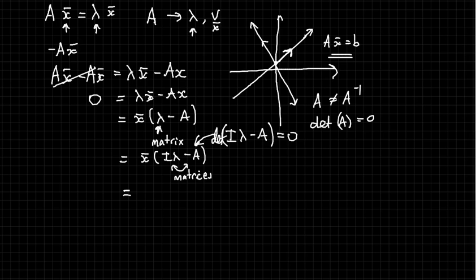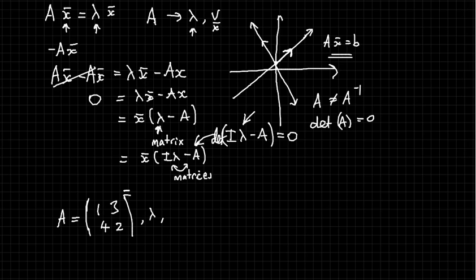So what we do is we say that this matrix inside of here is not going to be invertible, and so the identity times the eigenvalue minus the matrix, the determinant of that is going to equal 0. And so we know how to calculate the determinant, we know how to subtract matrices from each other. It's basically the same way you add matrices, except you subtract each value. And we can solve for the eigenvalue.